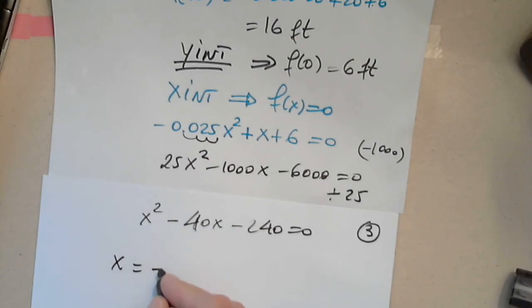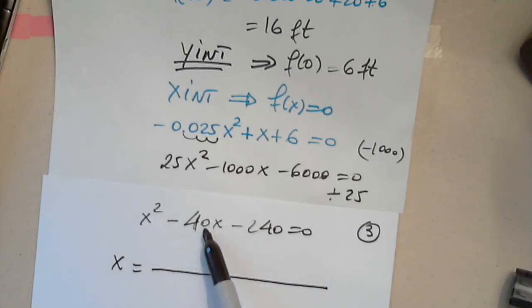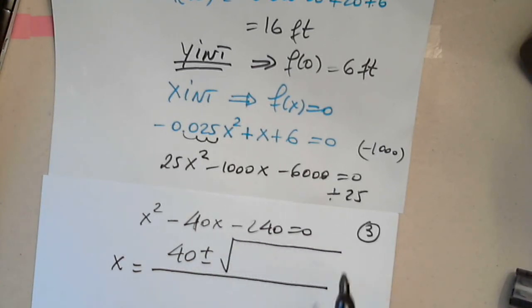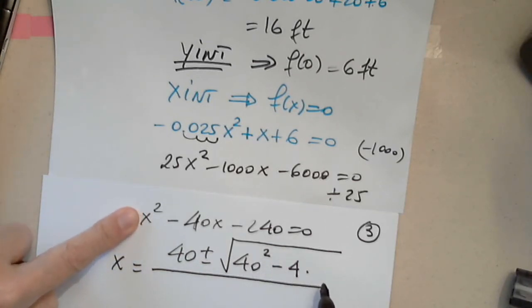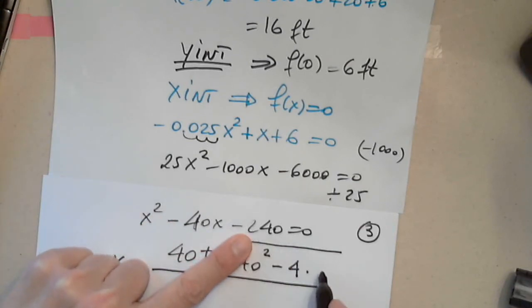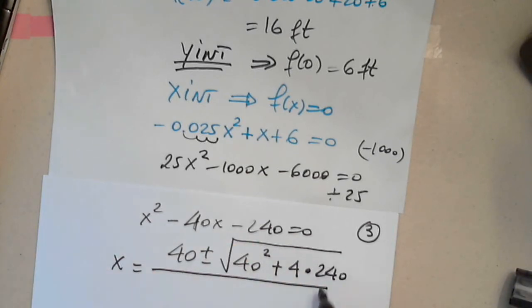So this is x equals negative b. Stop if you have questions, please. Plus or minus the square root of b squared minus 4 times 1, that's what I really like, times this, which is negative. I don't want to put parentheses and write negative 240. Instead, I'm going to do this. Because there are 2 negative numbers, they will change into positive, over 2 times a, which is what I like.